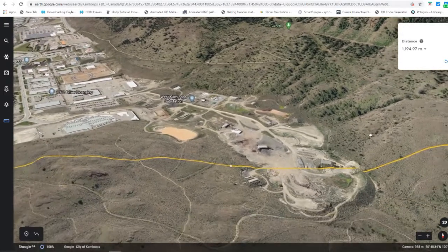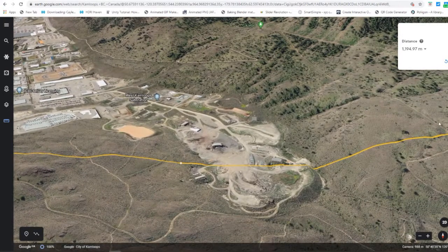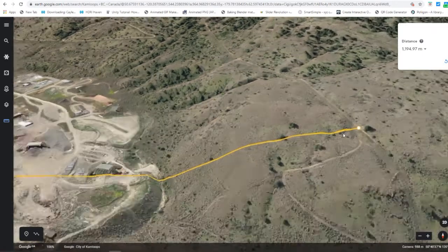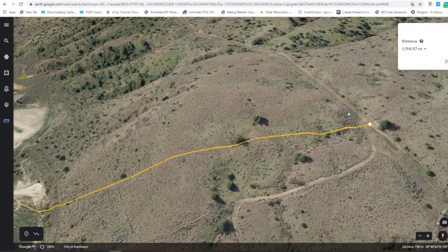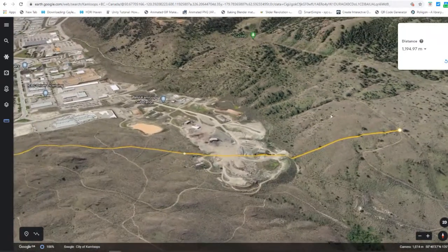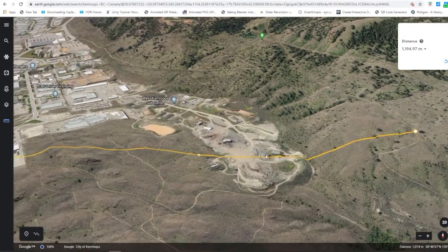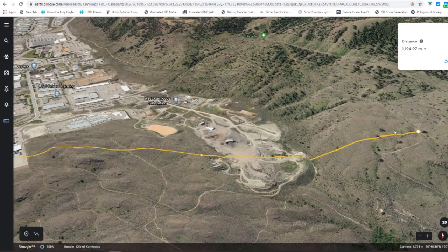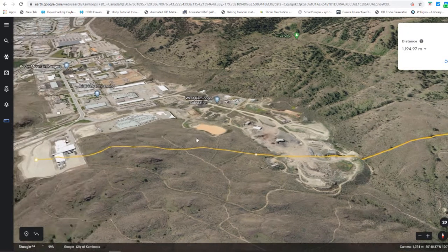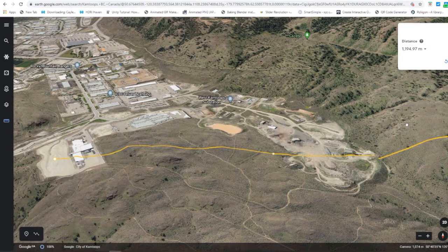So I usually try to plan my flights in a higher space than where I'm going to shoot, and I make sure that I look for areas where there's not going to be much tree coverage. So you have all your satellites, you have a good connection, you can see your drone clearly.